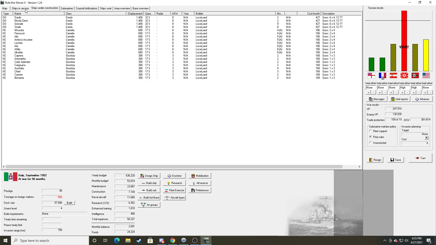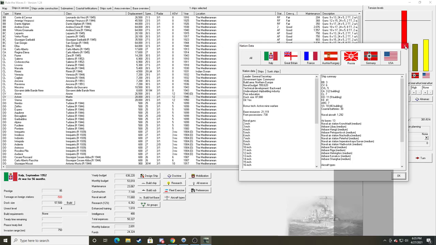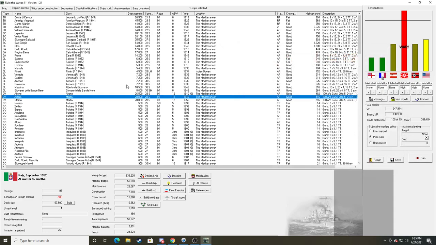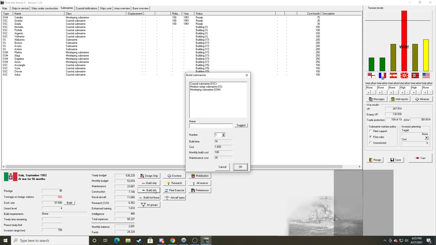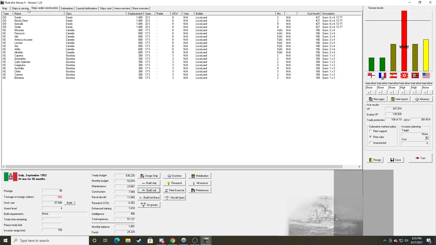We need ships to fight them up north, but we don't really have good stuff there, so subs. I mean, coastal subs don't take that long to build. I mean, we're getting more destroyers done.